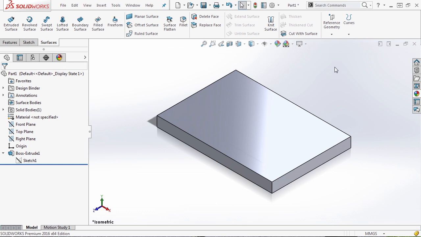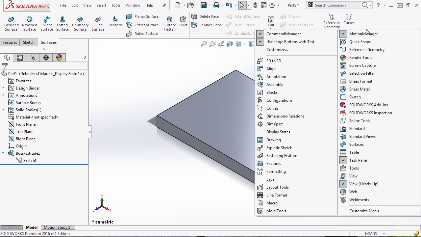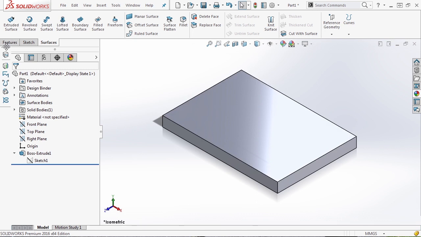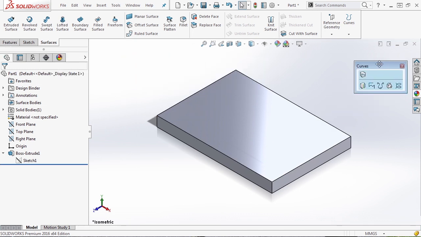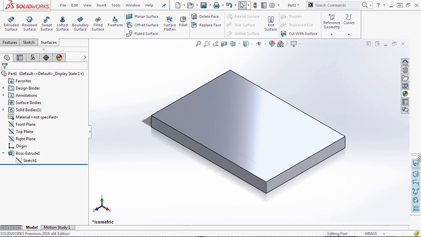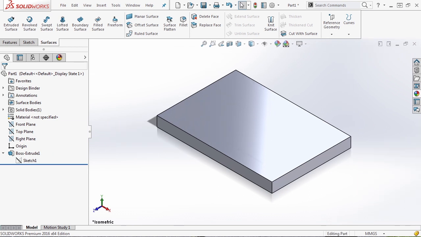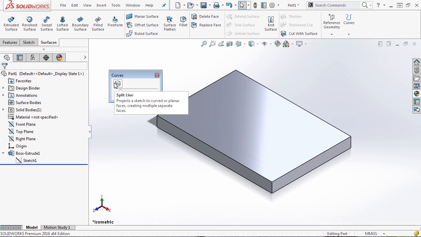The last two things that I want to talk about are really ways that you can access different tools. The first way is by right-clicking up here inside of our command manager. You notice that we have a lot of options in here for things that are tools. So let's go ahead and just select one. In this case, I'll select curves. And by default, it's going to dock this somewhere, but this is basically a free floating toolbar that you can dock in different places on your screen, or you can leave it floating or even drag it onto another monitor.